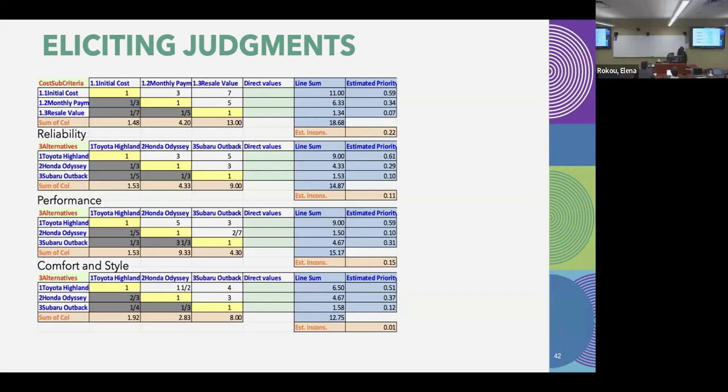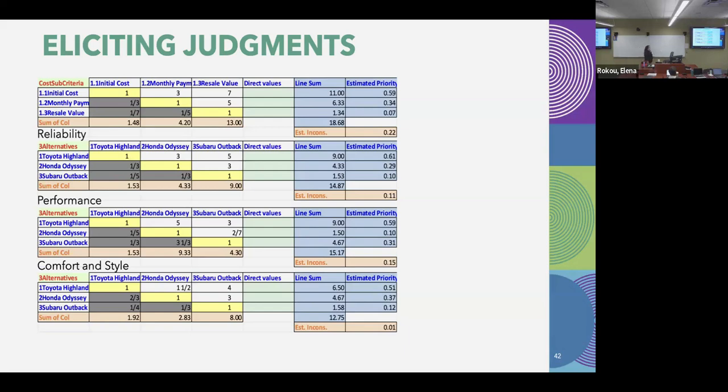If you want to enter the objective numbers, go ahead. See if there is an entry over there. We see it in a little bit being used, direct values. That's where we put numeric values, and we don't put any judgments for that specific set. There is only one catch. If we are talking about a criterion that has a negative meaning, cost, for example, then we need to invert the numbers. So if something costs 200 and something else costs 500, usually I prefer the cheapest one, right? So I have to say 1 over 200 and 1 over 500 in order to get the priorities right.